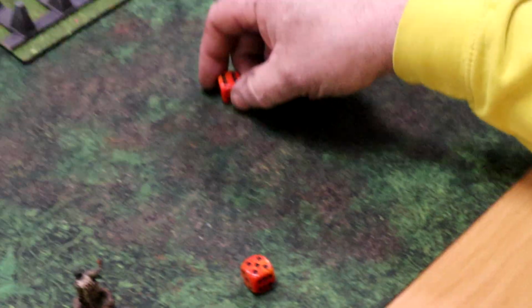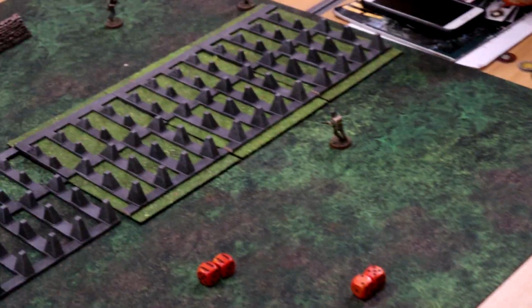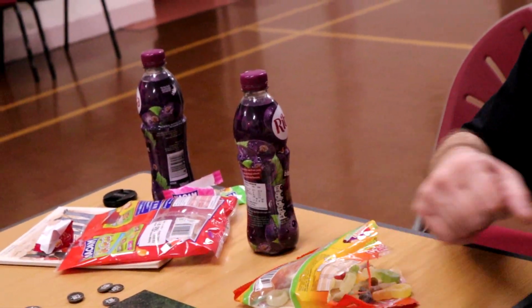2 6s, look at that. My goodness, a critical hit. Headshot, and the man dies. Well gambled. He goes down as a piece of flotsam. Yes, he can actually be used as cover, can't he, in the game?